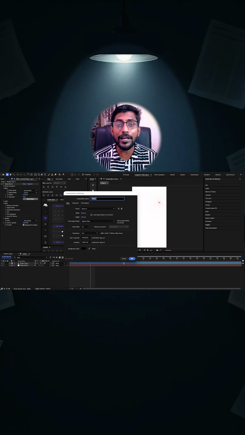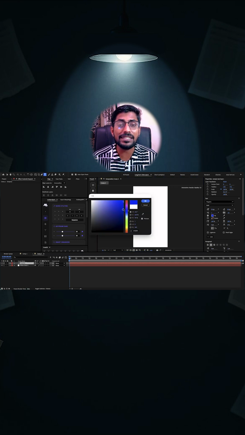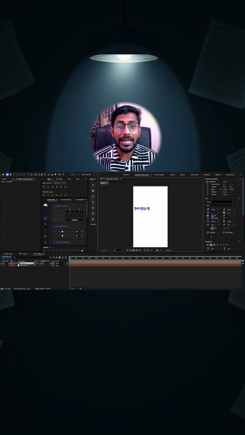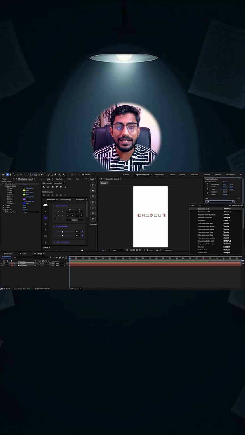First I create another new background by pressing Ctrl plus Y. Then I create a text layer. I change the font color so the text is clearly visible. After that I adjust the anchor point and place it into the center. Then I aligned everything to the center properly. Now I applied 4 color gradient. After that I changed the font style. I use Montserrat font and made it bold so it looks clean and strong.